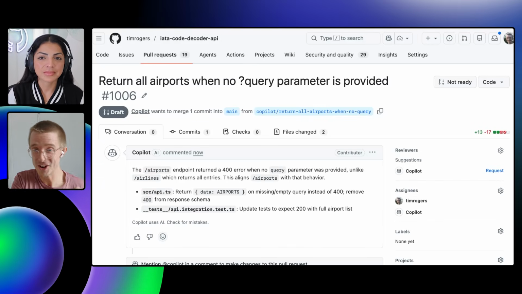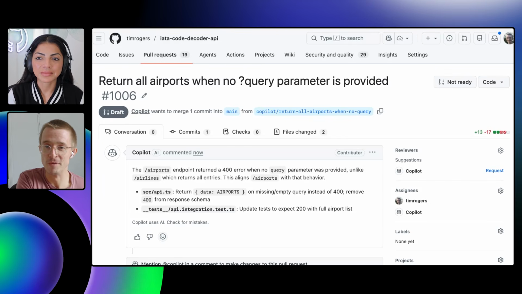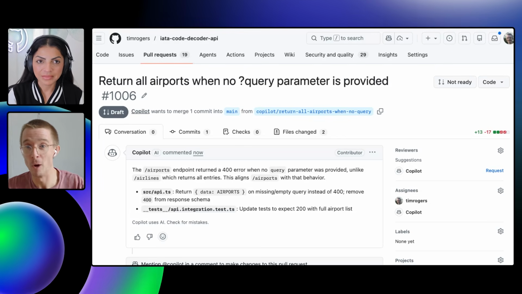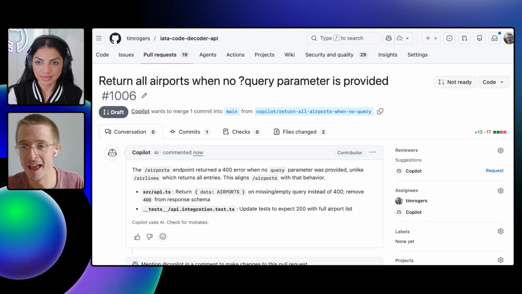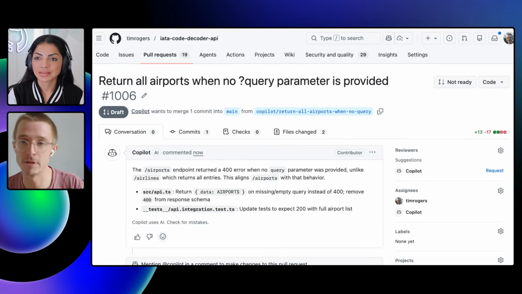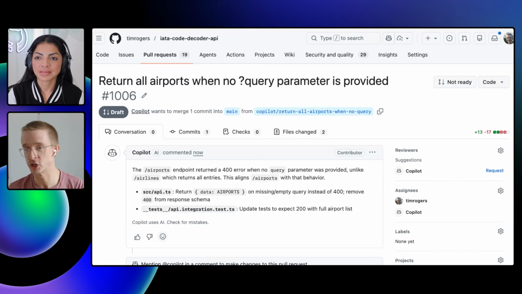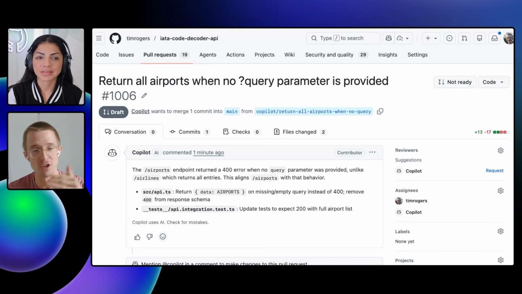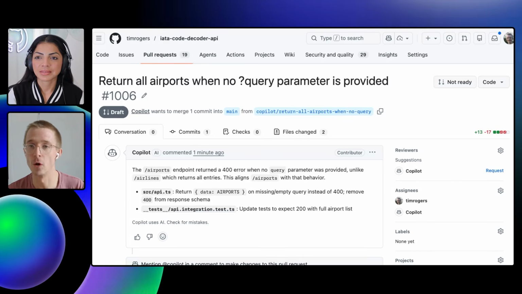You could start with a question: does this repo implement rate limiting? You could then pivot that into a plan and say, well, create a plan for implementing rate limiting. And then when you're ready, you could say, okay, now go ahead and do that implementation. And that can all be in the same thread and with the same context as well. So the agent can remember the stuff that you already said, rather than you having to keep passing in the same context again and again.